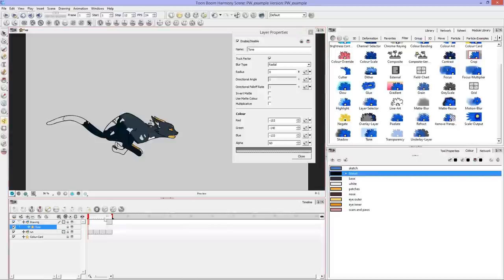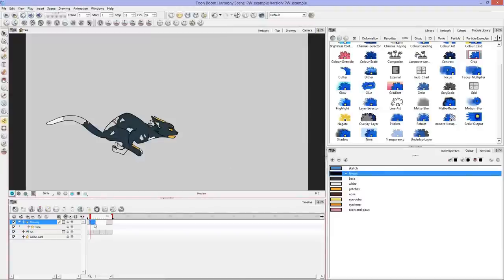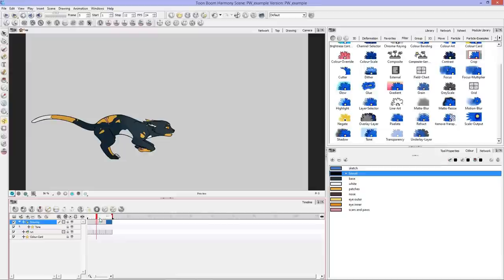And then I could soften that a bit more. Bit more. Tone this down to, let's go like 30. Yeah, tone it down to about 30. And then apply that over all of the animation. So now all my frames are shaded the same, and I don't have to shade each individual frame.